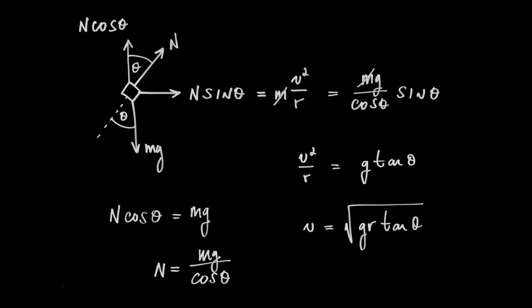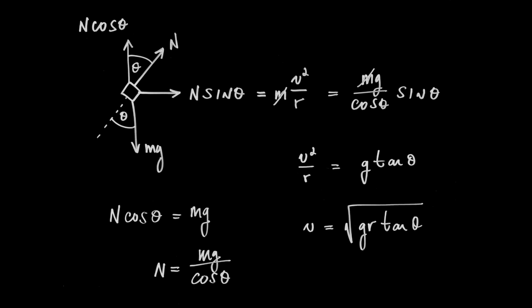On my free body diagram, I see that N sine theta, the normal force component directed radially towards the center of circular motion, is naturally equal to mv squared divided by r. I know what the normal force is equal to. It's equal to mg divided by cosine theta, and so mv squared divided by r is going to be equal to mg divided by the cosine of theta times the sine of theta. Look, the m's cancel. And once again, I have sine over cosine. No surprise, really. The same algebra is repeating itself again.